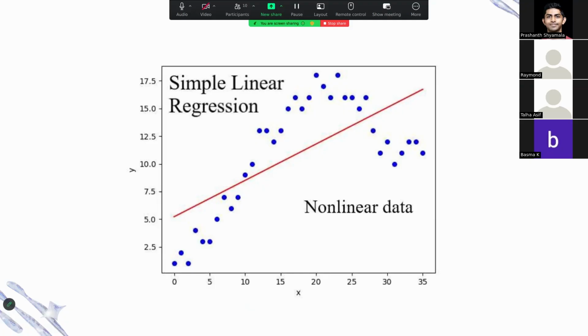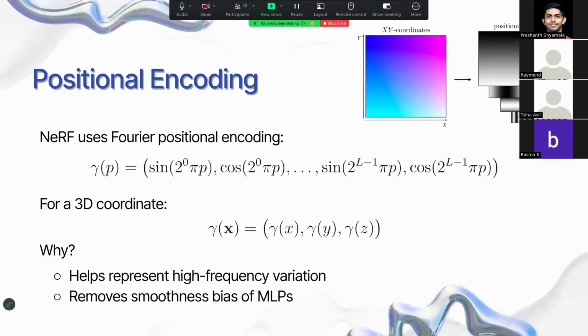And MLPs themselves are also functions, right? And they also have a bias towards data of large scale features. And we use this one trick, the positional encoding, to ignore this and learn features quicker and faster. In terms of math, it's just a bunch of sines and cosines of my input coordinates with multiples of pi inside them as well.